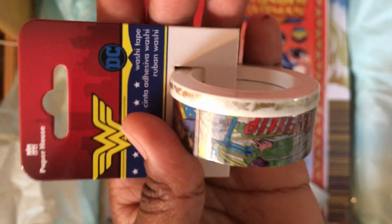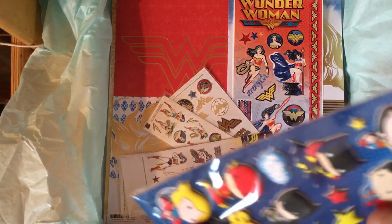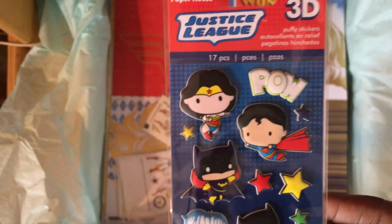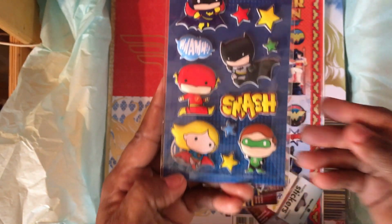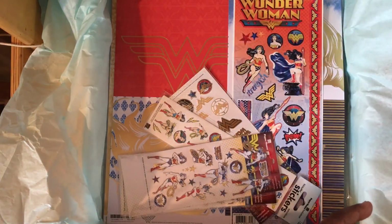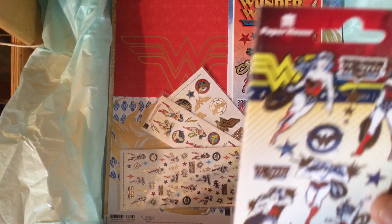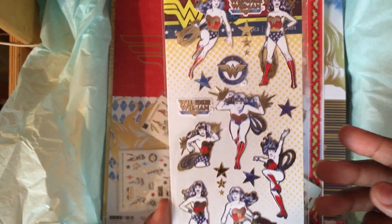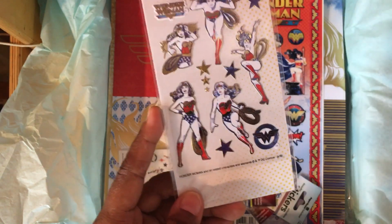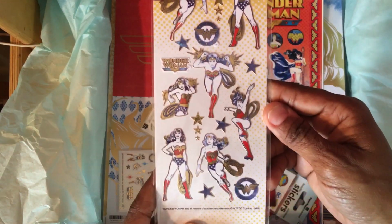Well, that's awesome. Okay. And the next thing is, oh, this is so cute. Look, it's Justice League. They're 3D puffy stickers. Now, I don't know if there are any other Wonder Woman fans out there, but just ignore me as I geek out over these. Here are some foiled ones. I might have picked these up, but I don't think I did. I don't think these are the ones I got. So it's also nice to get stuff that you didn't get.